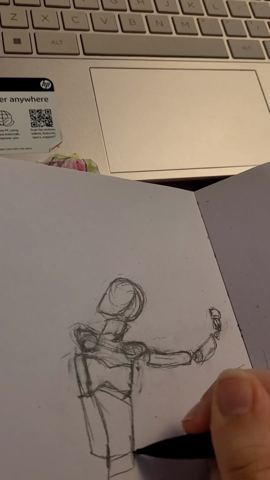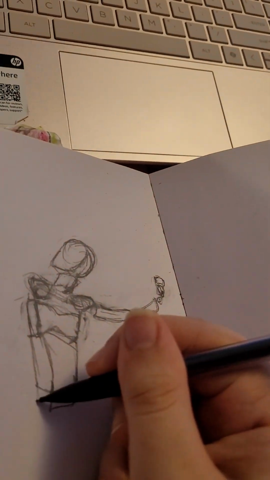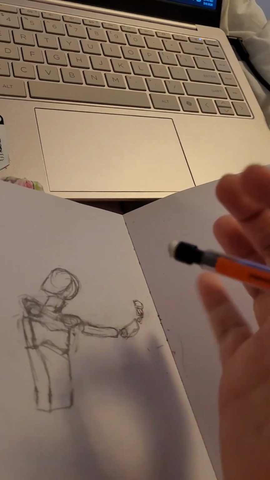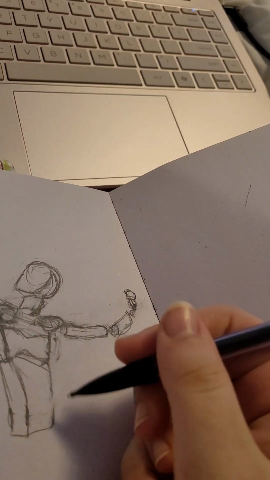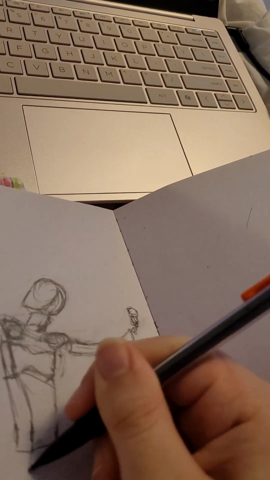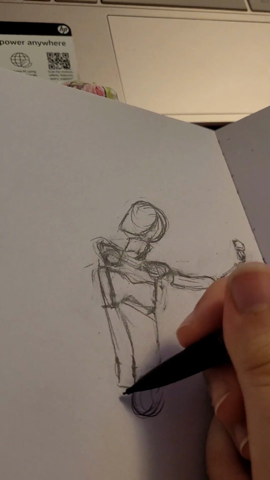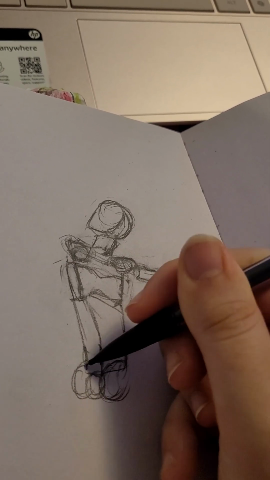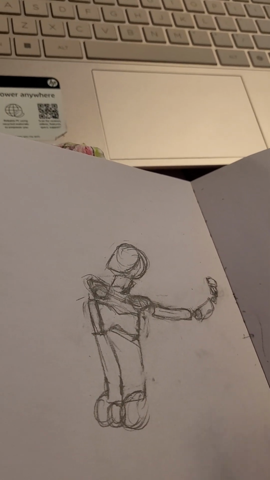Actually, this is longer, which is hard to see because of the skirt. This is a challenging reference because it does have a skirt on it. And it's not just tight-fitting clothing, like most references that I pick are. And then, let's see. Something that I can do is simplify the pelvis area into 3 circles. 2 for the gluteus maximus and 1 for the reproductive organ.